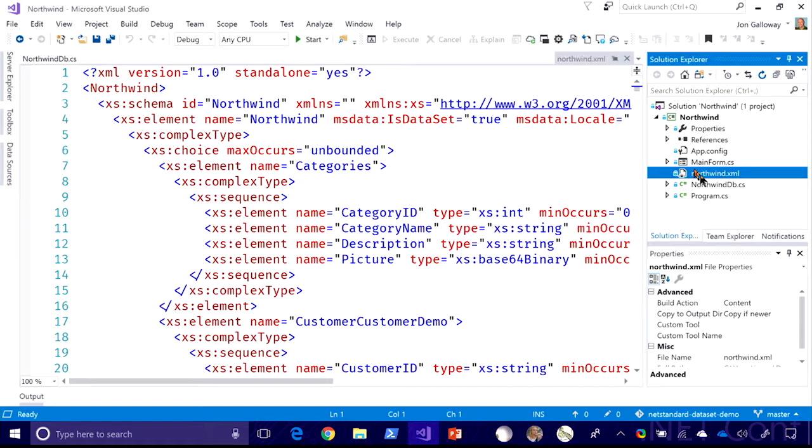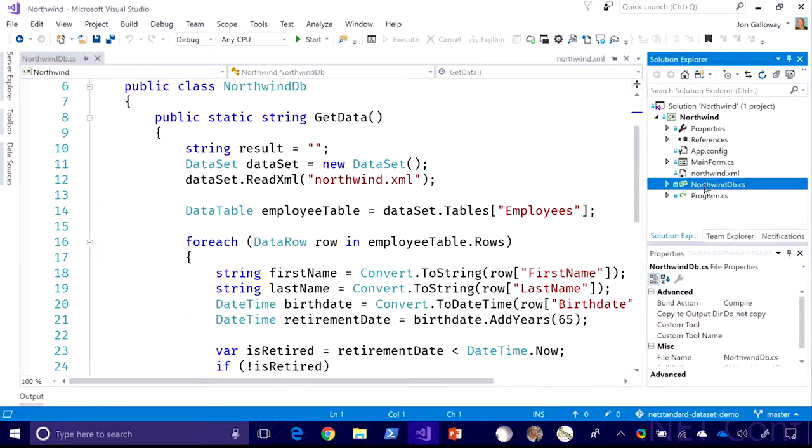And what we want to do is take advantage of that using a data set. Now, this data set is a good example of a place where a lot of people have existing code that works. They would like to move it to .NET Standard, and they need previous things. A data set was not in .NET Standard 1.0 or 1.1, but we brought it to .NET Standard 2 to allow people to move things like this.